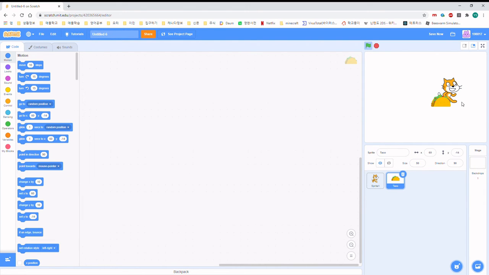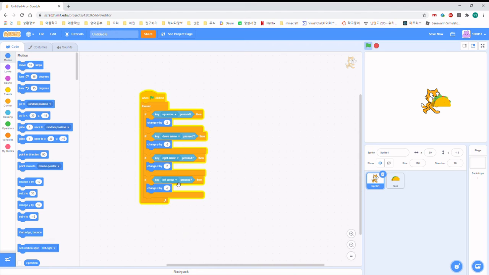Now, we can make it so that whenever the cat goes near the taco and you press space, it will eat the taco and change your taco count by 1.